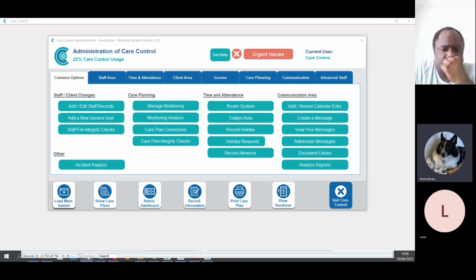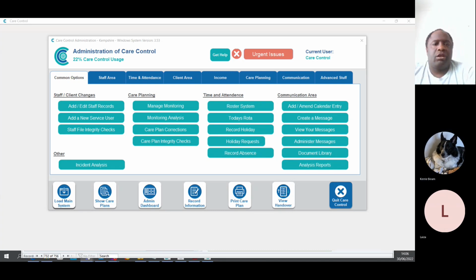So looking at the email you've just sent to me, adding account managers. Can you explain that a little bit more to me so I know what you're looking for on that one? So basically, just talking about a user. Like myself, I've got an account which I'm a user, but also wanted to set up an account for Liza as well as Teresa.